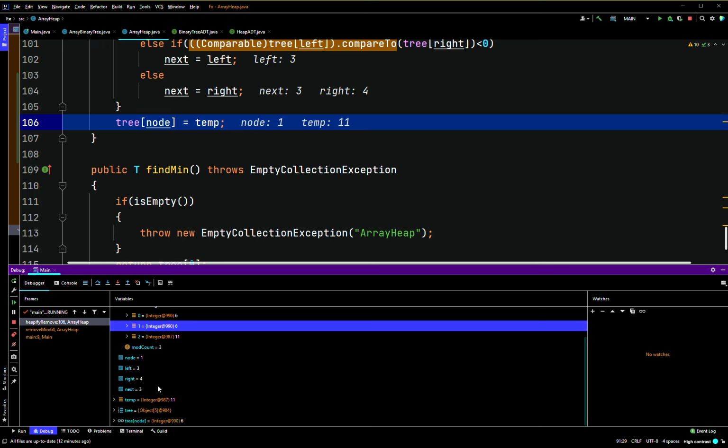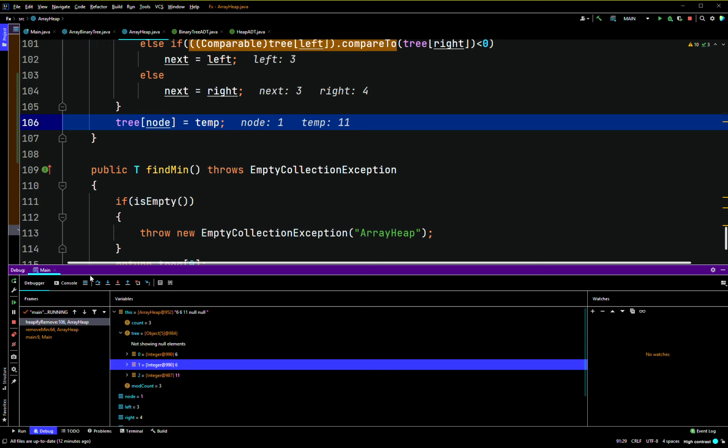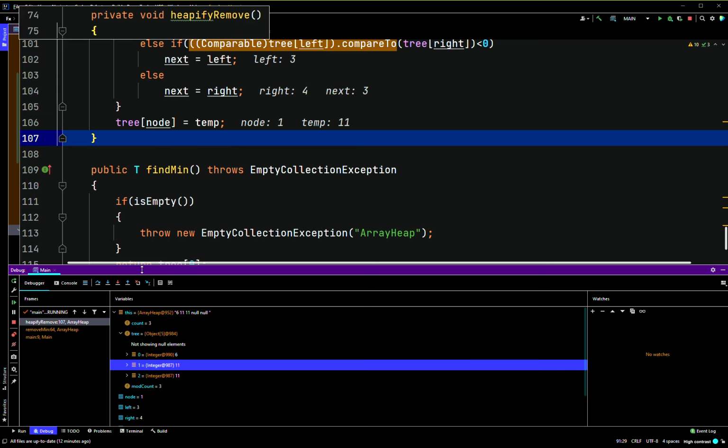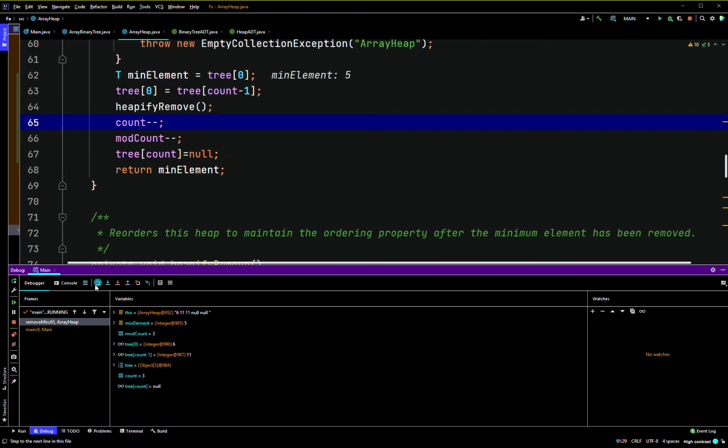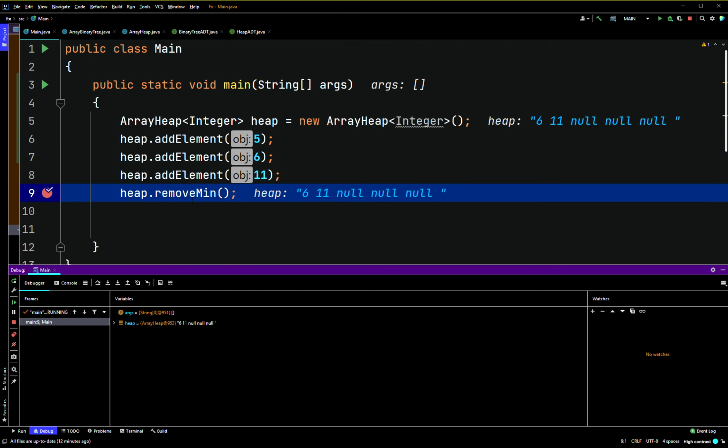So tree of array index 1 right here points to 11. There we go, 11, and we're going to decrement count, and mod count, and then set that last element to null. There's our tree to get rid of that element, and bam, we're done. Return min element. Finally, we're finally done.